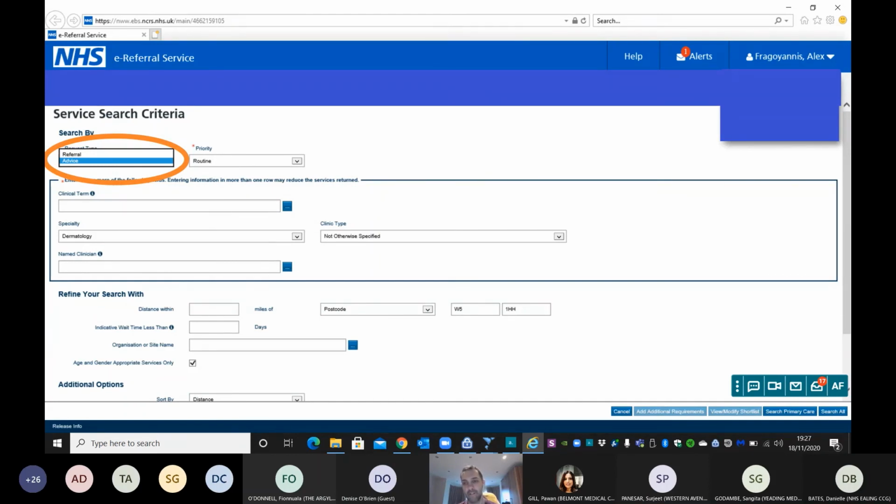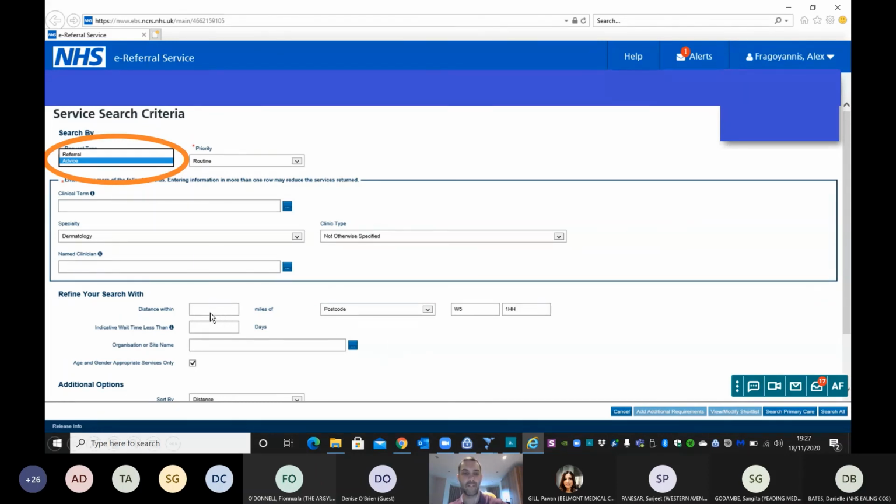So depending on the urgency, you pick the appropriate priority here. And then, as usual, pick the specialty, pick the clinic type. But my suggestion would be don't pick a clinic type. If you leave it as not otherwise specified, you'll get the most populated list and the widest variety of advice services that there are.